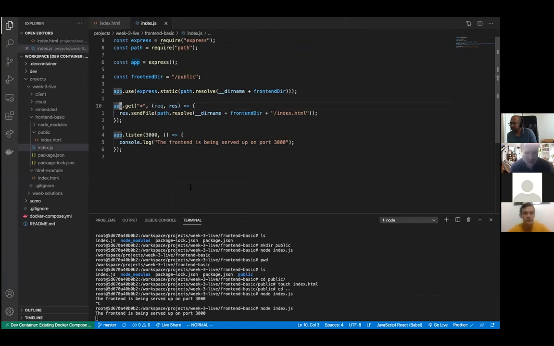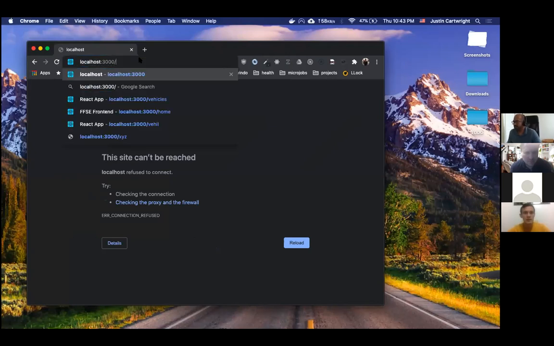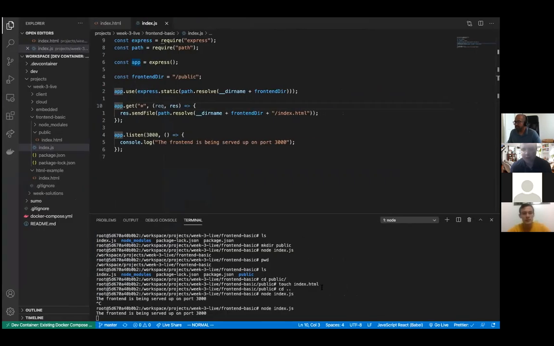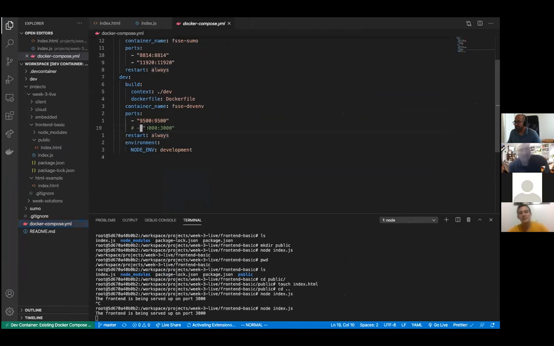So you should just be able to hit 3000. Well, let's try to load up index.html. Oh, are you exposing 3000 in your container or your Docker Compose? Oh, that's what happened. It's not available, and that's exactly what happened. There we go.